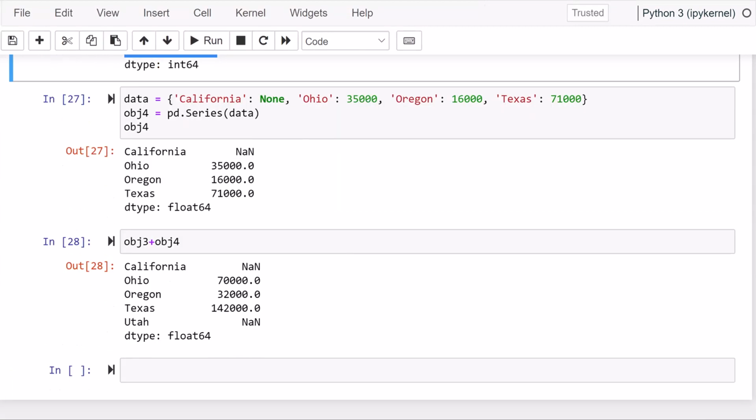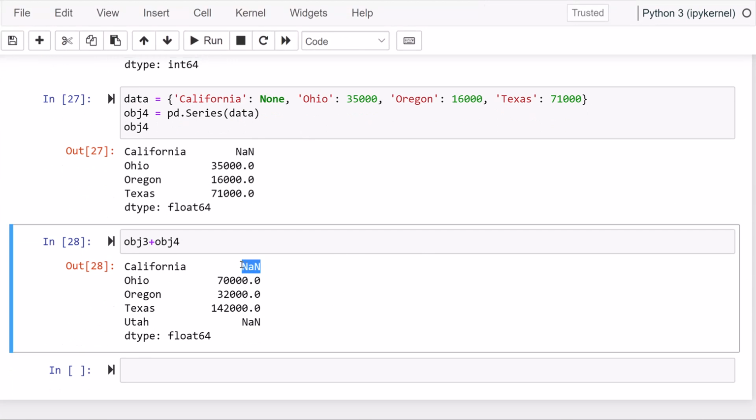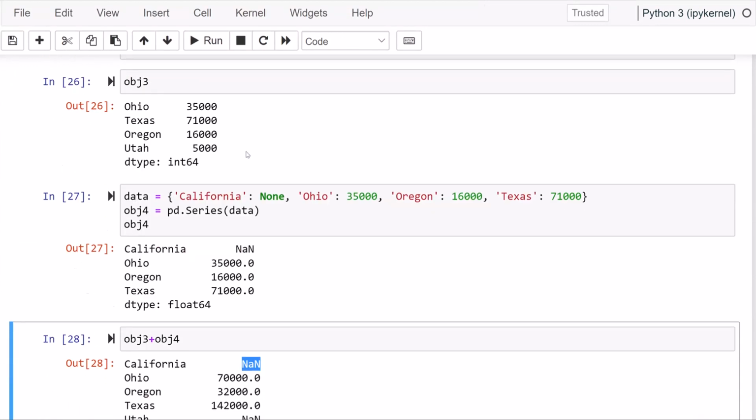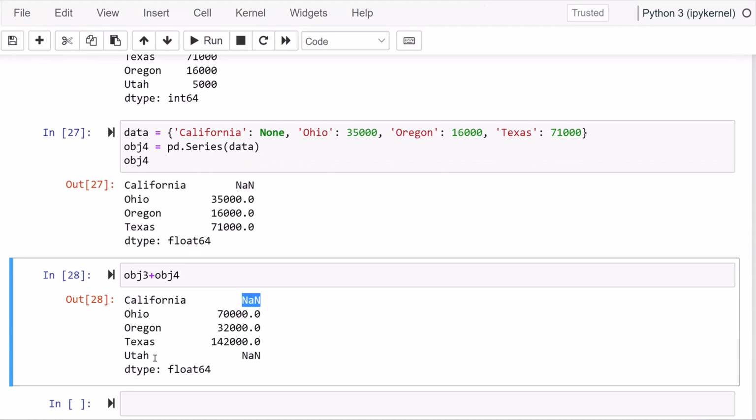So how would we be able to get rid of NaN, such that if the value of California was present, we can assign it a value, and if it's absent, it's 0? But for Utah, it's in one series but not in the other, which means we want to get the actual value of Utah.